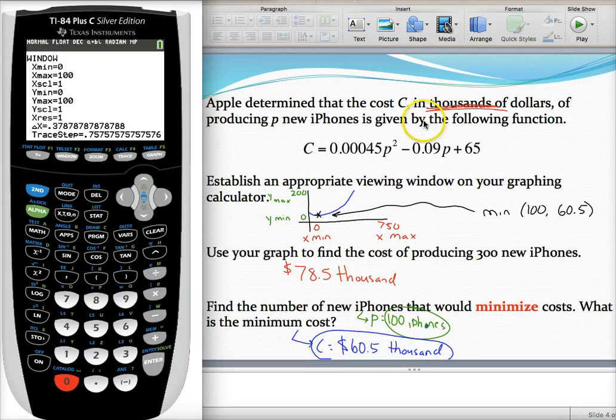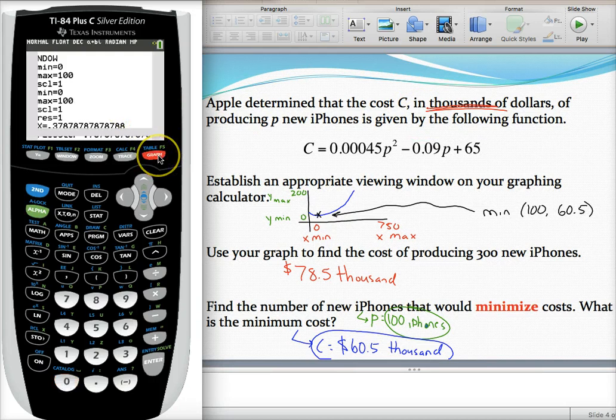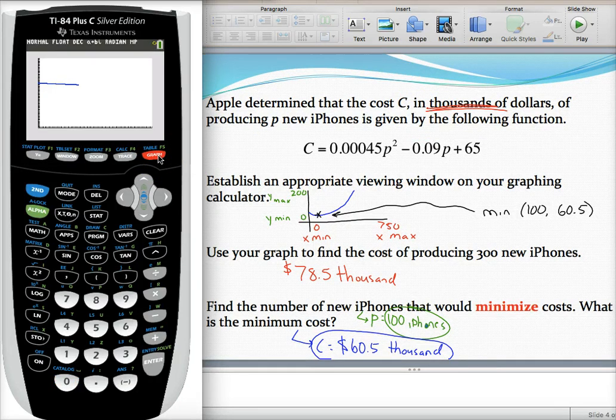Remember, 100 would represent $100,000. Those are total guesses, but I want to show you what's going to happen. Okay, I'm actually seeing a graph this time, but it's not very good.